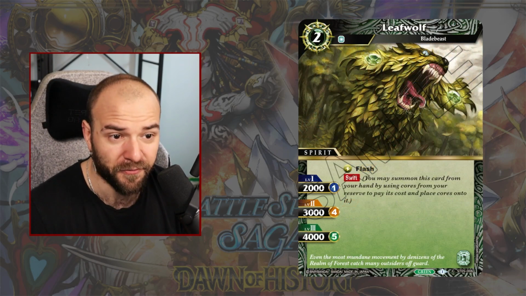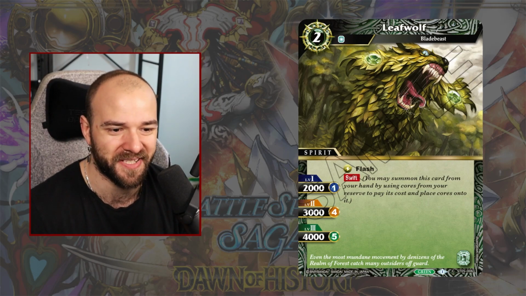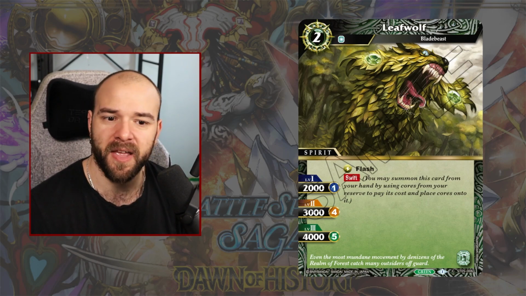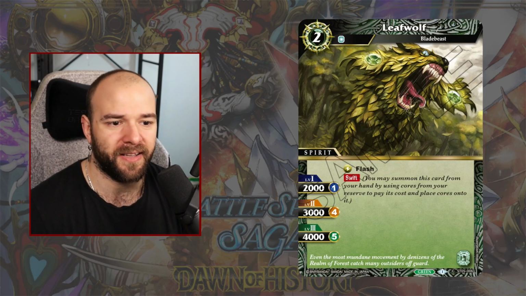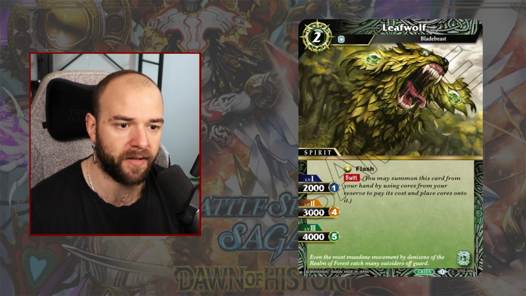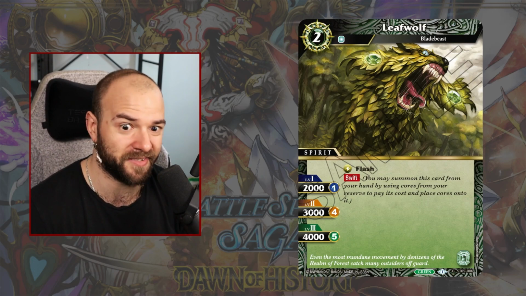Then we have Leaf Wolf, which is just, hey, it's a cheap Swift. That's all it is. 2-cost, 1 green reduction, Blade Beast on a 2K, 3K, or a 4K, respectively, on levels 1, 2, and 3. And it's got Flash Swift. That's all it needs to be. When you've got your green reduction on board, it's going to cost you 1 to get them on board. There are going to be games where your opponent swings once thinking he's good, and then you just pay 3 cores and then 3 maintenance to put 3 of these dummies on the board, and then it's just like, go.